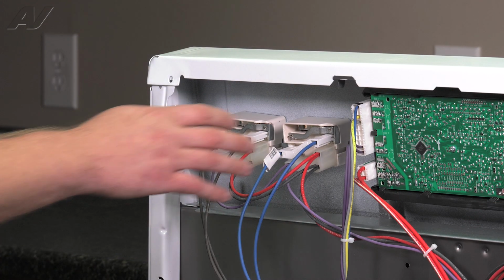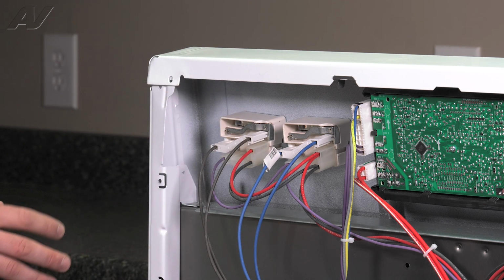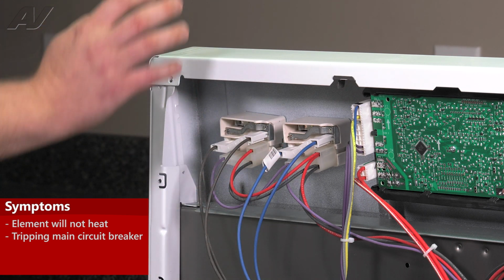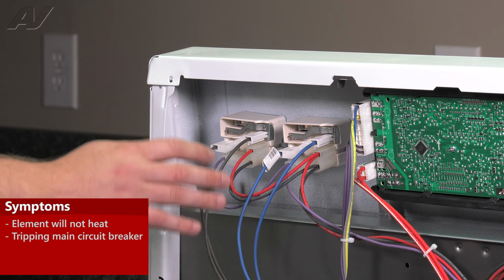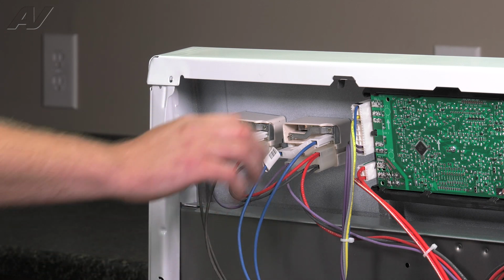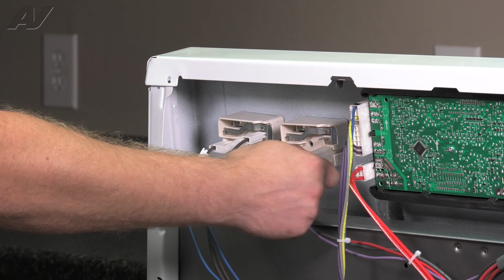Now that your back cover is removed, we have clear access to our large element infinite switch. Now the main reason why you'd be replacing your large infinite switch would be if your element is not heating, maybe it's not sending the proper voltage over to it. You could be turning on your element infinite switch and it could be tripping a breaker because it is internally shorted. The first thing I would do is gently remove your wiring harnesses.